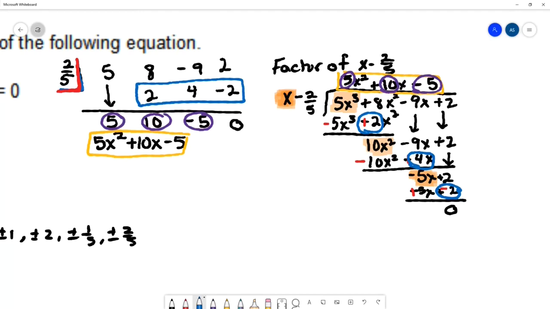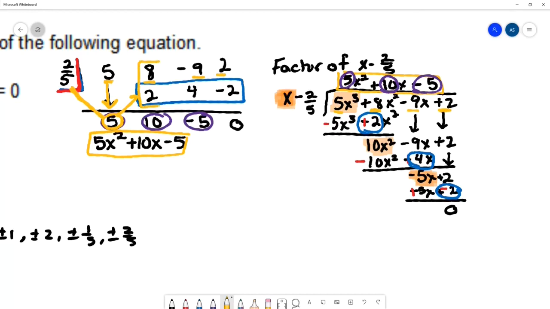So the synthetic division, what it does is it just takes away all of those variables and only focuses on the coefficients. So just to go back to the synthetic division for a second, the process is that these coefficients come from here. The first one you always just carry down. Then you multiply these two numbers to create that one.